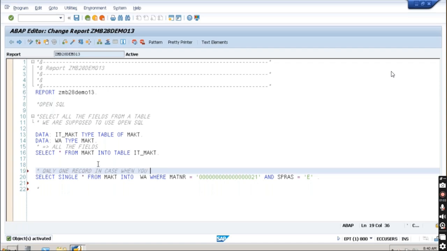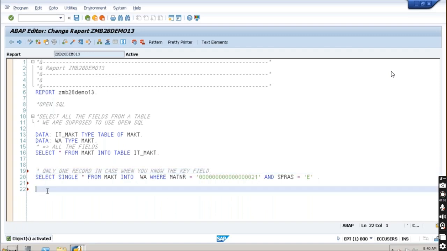This is how you can use it. But suppose you don't know the key field and you want to fetch any one record. In that case also, SELECT SINGLE will work.